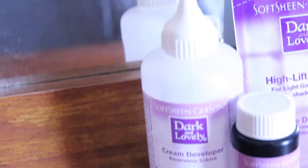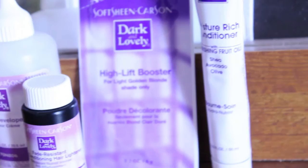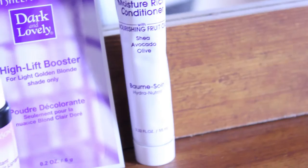Let's just go ahead and open up the box and see what's inside. So first we have the cream developer. It comes in like a little squeeze bottle. I'm not sure if I'm gonna use the squeeze bottle or if I'm gonna dump the product out. Then we have the Fade Resistant Rich Conditioning Hair Lightener. Next we have the High Lift Booster. And then the last thing we have is the Moisture Rich Conditioner with Nourishing Fruit Oils.